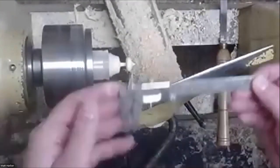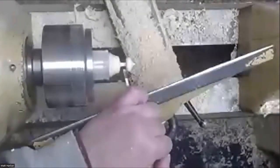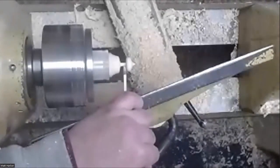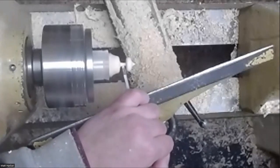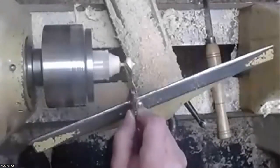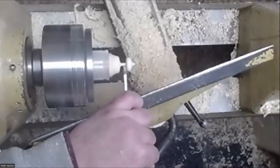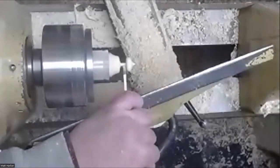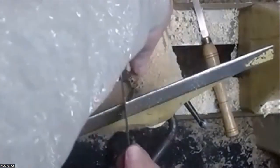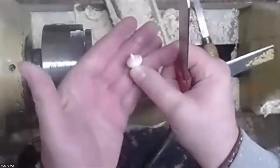I've got calipers set to 1/8 of an inch. And we need just a little bit more here. Now because it's not sitting up, it doesn't have to be that long a tenon. It's just enough to hold it in place. Let's see how we're doing. Almost there. I'm probably there. Okay, and then just take it off. So there's my little bobbin that goes on the top. That's pretty cool.